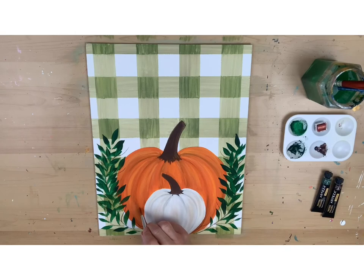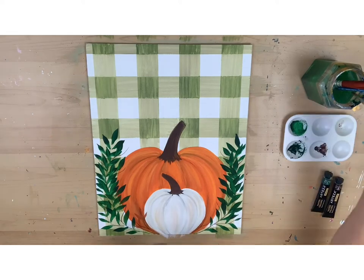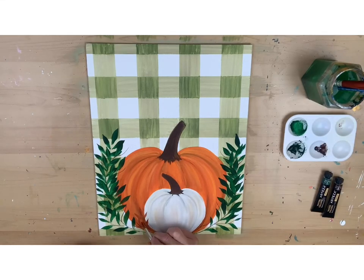So here I'm going to repeat the same process for these leaves, only now I'm going to use my number 8 brown brush and switch to a metallic red copper for color variation and to add some accent details as well. You'll see that I paint several up front and then I add some randomly throughout the greenery.